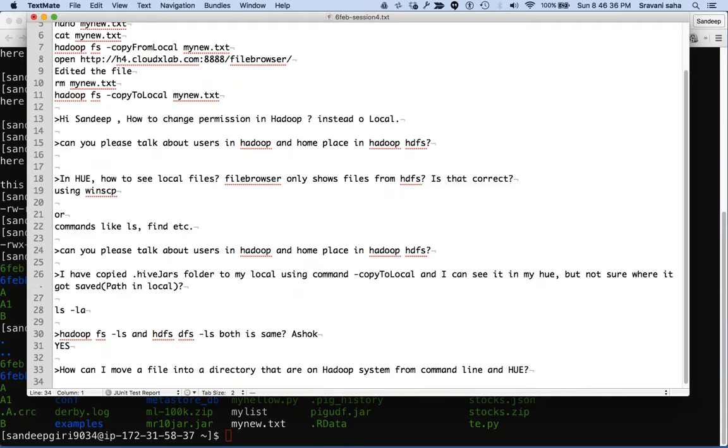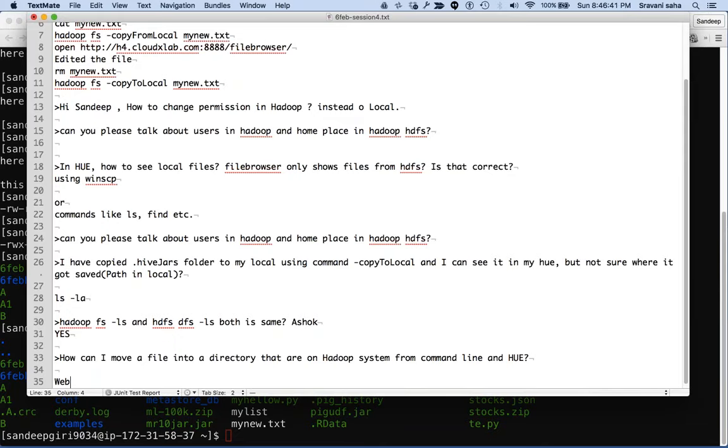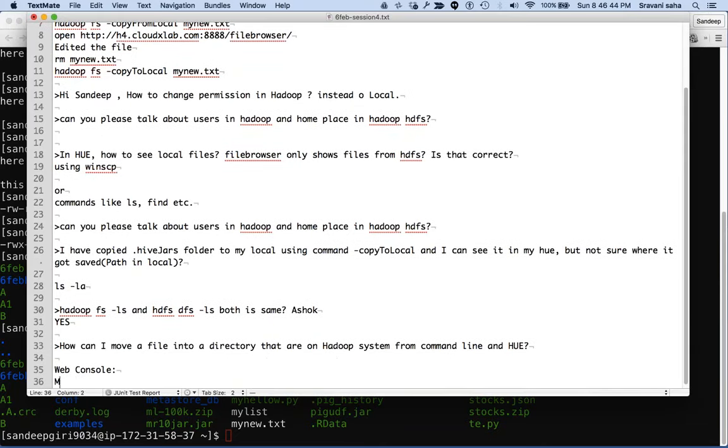Okay, so you can use the web console for moving from, say, a computer in the cluster, say H5, into Hadoop and back.